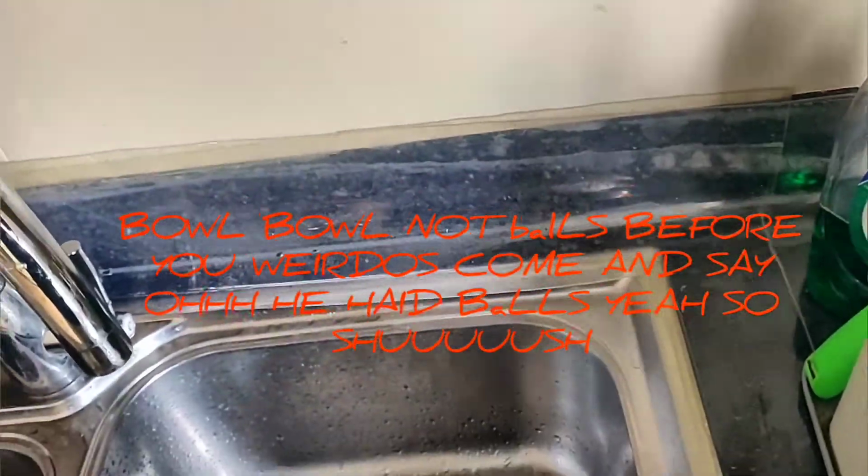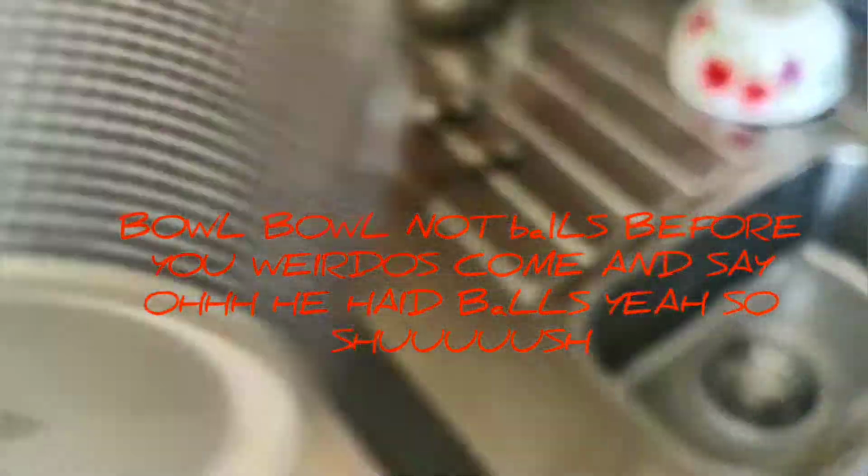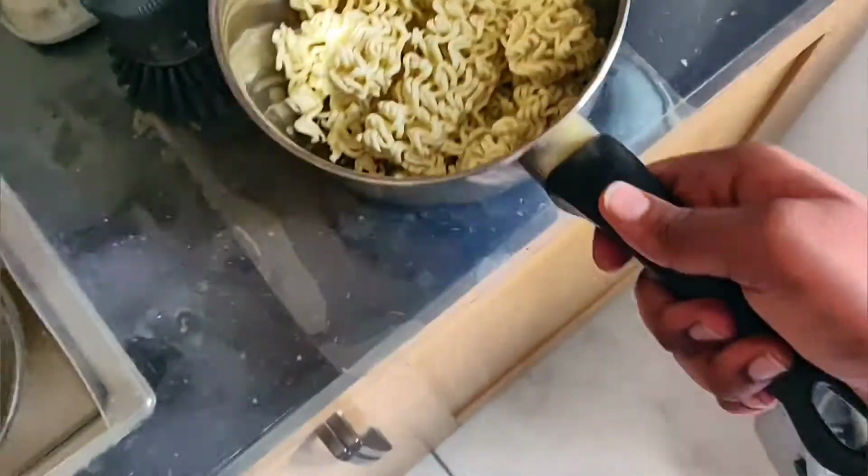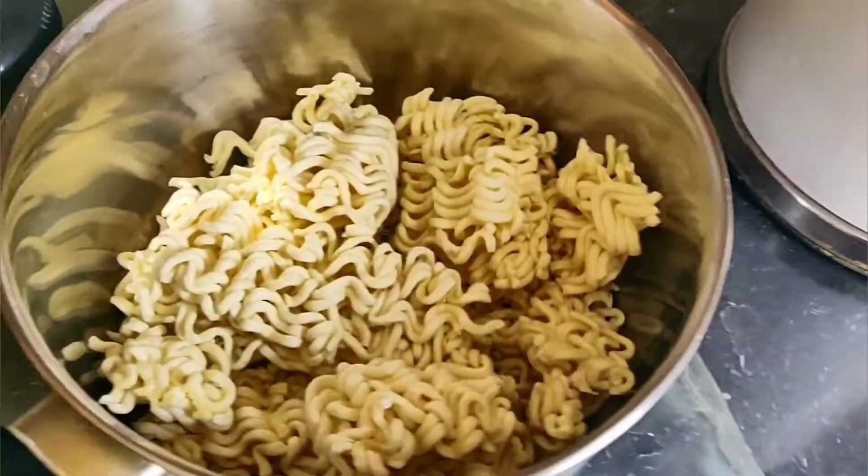Alright, let me put them in the bowls. I got myself a nice good bowl. It's not ready. Okay, yeah, I got the bowls. Let's just put it in here. Got myself a nice bowl. Can put the fork in the bowl. That's heating up. And while you're waiting, you can put this thing there. It's still boiling, so I just wait.